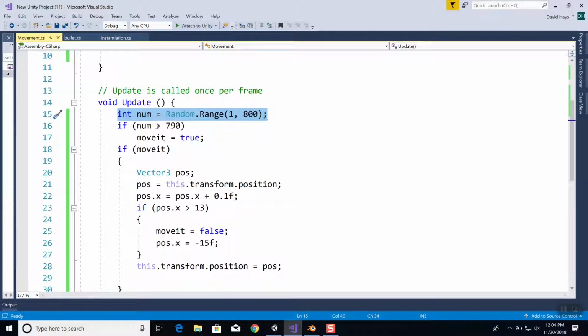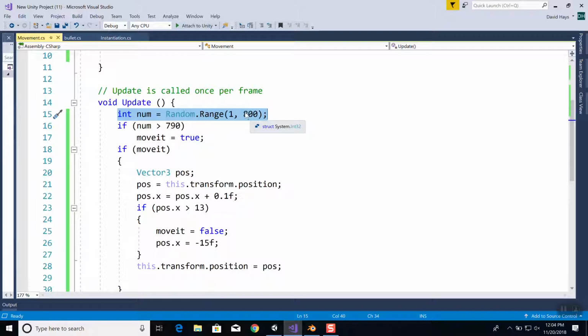Now I put an if statement here. I said check to see if the number is greater than 790, which would be 791, 792, all the way up to 800. I did that so that if it returns any random number in that range, it'll cause it to move.